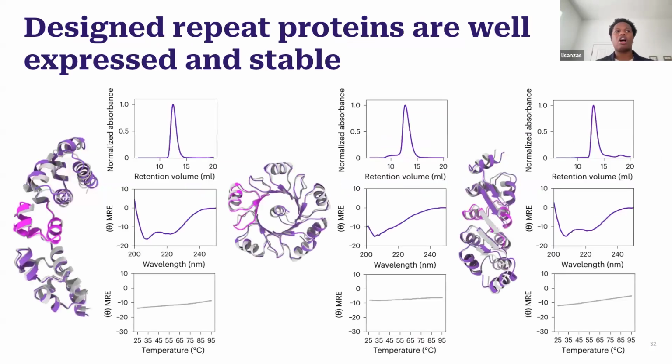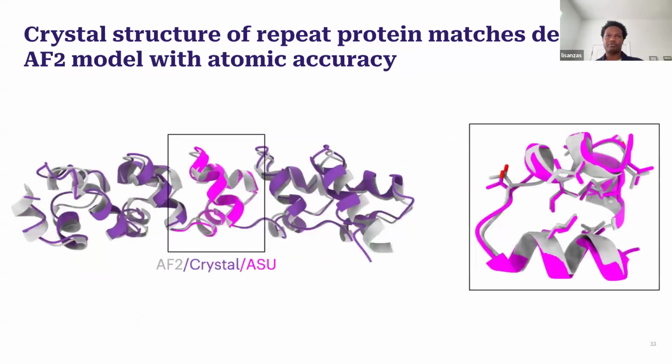And so here's a repertoire of proteins we went ahead and synthesized that are either mixed alpha beta, or all alpha. And here, what's cool to see is that, again, they elute at the expected volume, have the expected CD traces, and are stable even at high melting temperatures. And we were actually able to solve a structure for one of these designs. And we see that we get quite high atomic accuracy. And here you can see, even at this resolution, the side chains are well in agreement with the generated proteins.